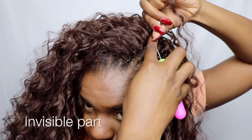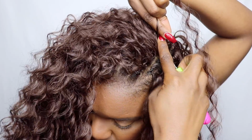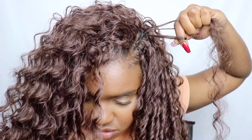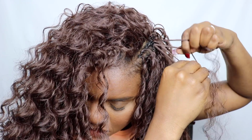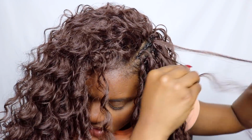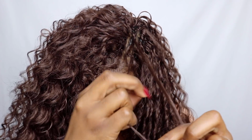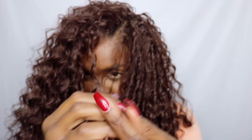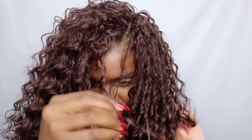So here's my invisible knot method. I'm using the exact same method that I have always used. Well, I have been using since I have been crocheting my hair. So I'm just pulling the hair through using my tool, and I'm taking one side of that hair and I am knotting it about 3 to 4 times for security, like so. And then I'm just going to separate smaller pieces from each side to create tree knots. And I've created 2 for security as well.